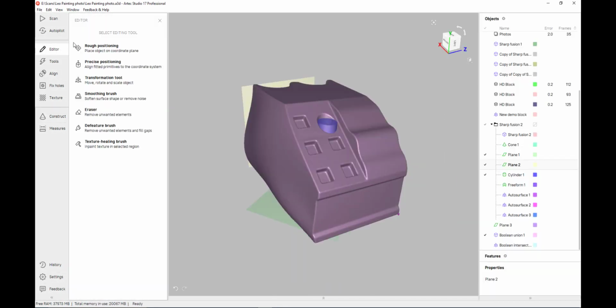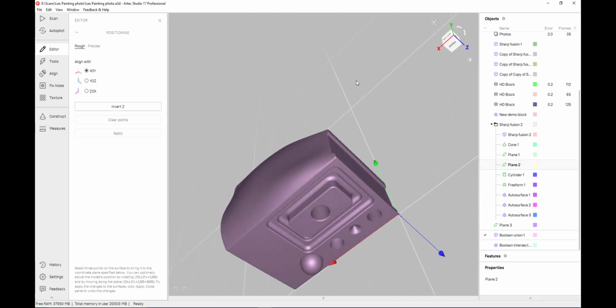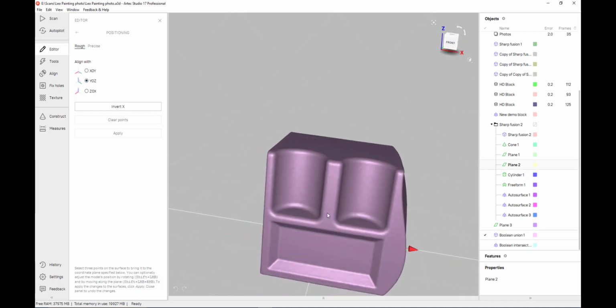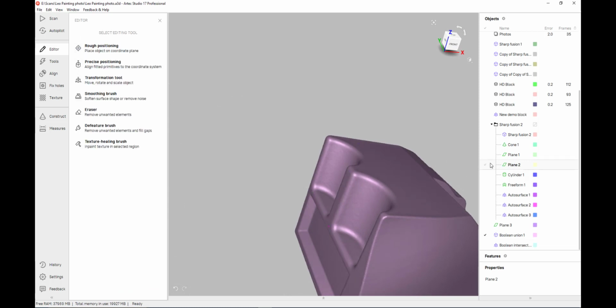We've talked about how the mesh will export in the orientation it's currently in, and now that we have some CAD features extracted, we can use some new orientation tools to align our mesh. We can use the rough positioning tool to quickly orientate our shown objects based on a couple of control points. If you want to make one side match a coordinate system, this is a quick and easy way to do this. If you have CAD features extracted, however, we can use the precise positioning to set up a datum-based alignment to the world coordinate system.